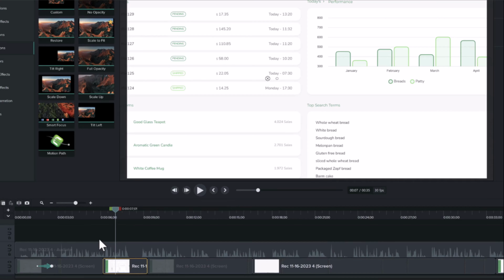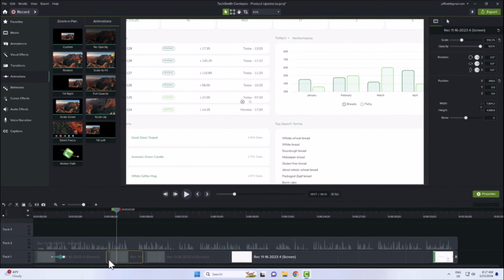That way, you can have two clips that look like they don't change, and your video will flow smoothly. This is especially helpful if you've already made some cuts in your video and you want to match up where one clip ends and the next one begins. Between adding custom animations quickly and copying and pasting properties, you can quickly adjust and animate any video that you're working with. Now let's dive into cursor effects.